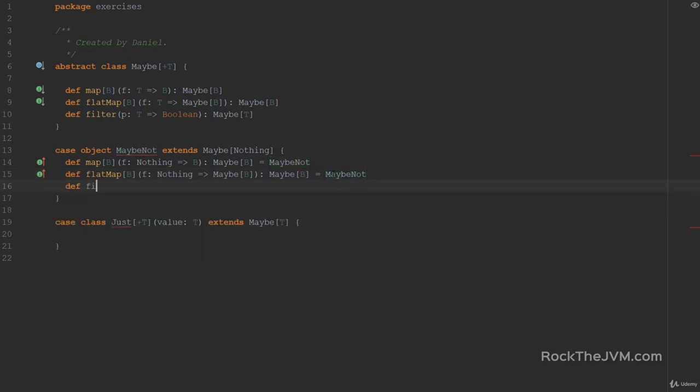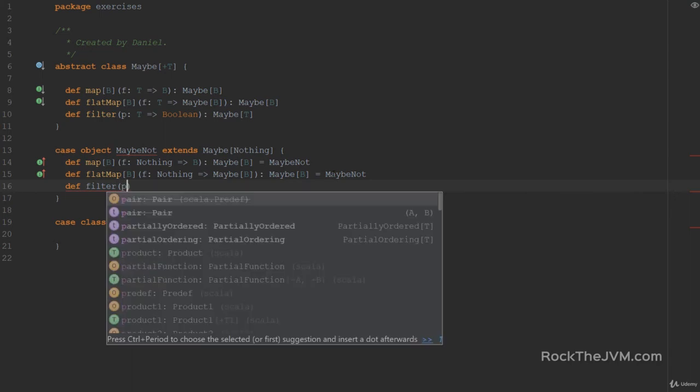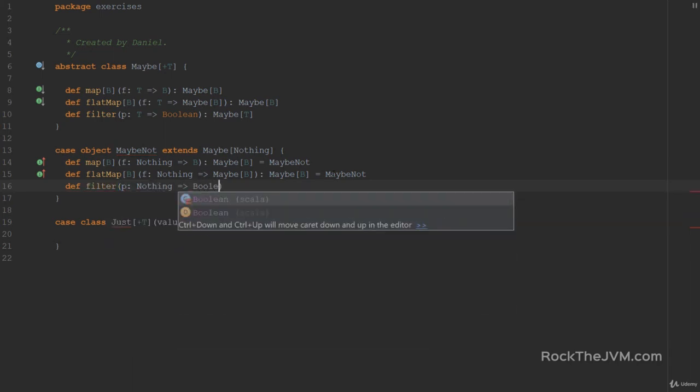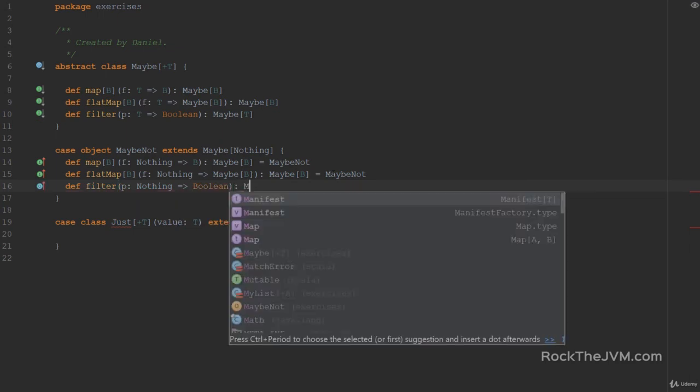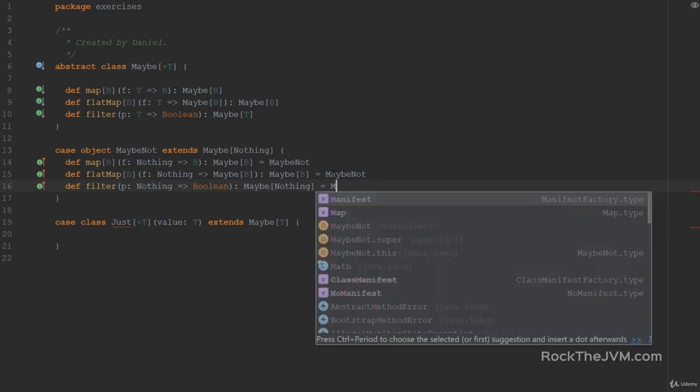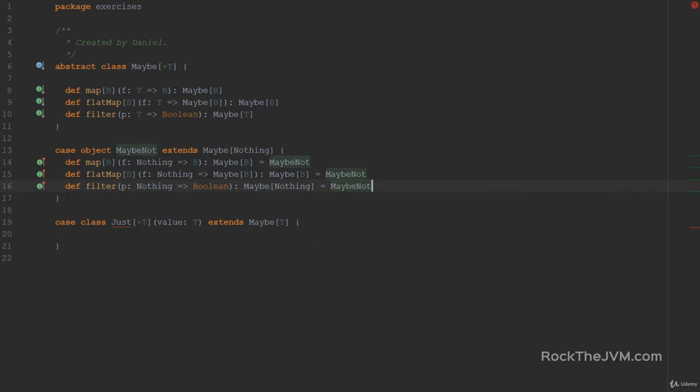Okay, now filter doesn't receive any type parameters, but it receives a predicate from Nothing to Boolean, and it returns a Maybe Nothing, and of course will return MaybeNot. Again, an empty collection dot filter with some predicate will still return an empty collection.